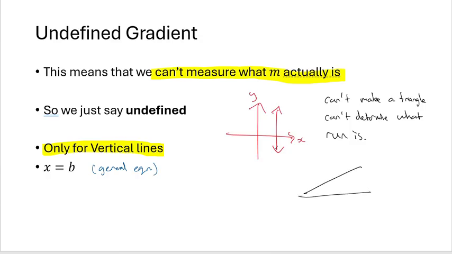Because remember, from our line, we have rise, we have run, and this is our line right here. Now, looking at this graph here, you can determine the rise, because the rise is a vertical change, and we can see from a vertical line, there's so much vertical change. But you can't determine the run because there's no horizontal change, okay? And since we don't know what it is, we just call it undefined, okay? So just remember that.